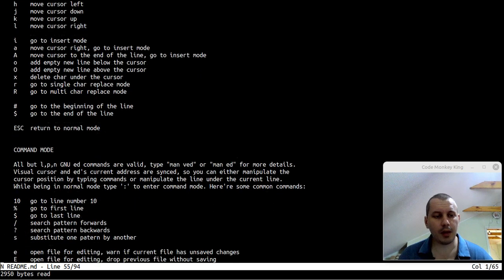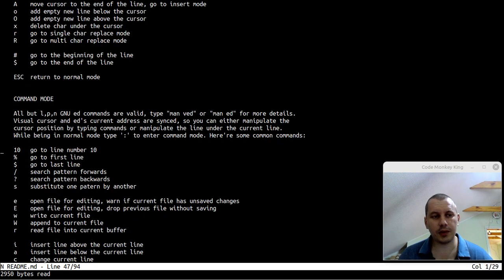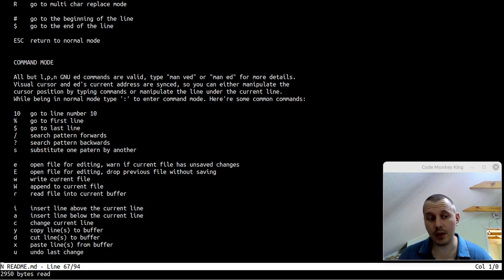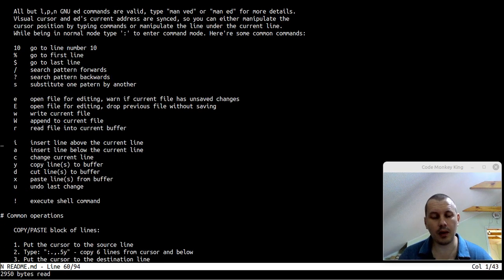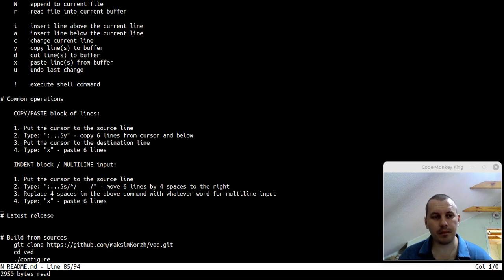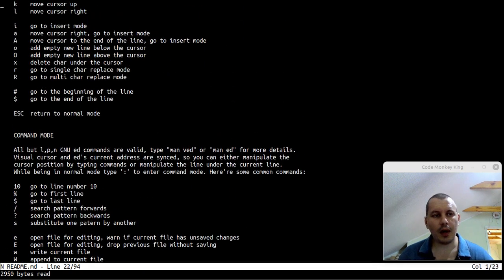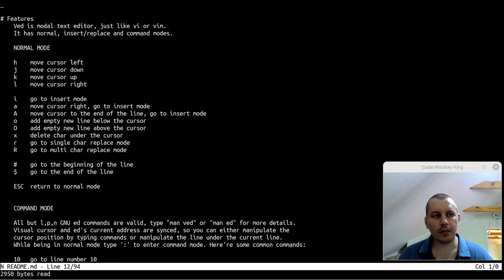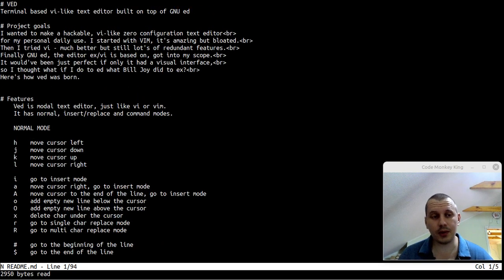And the command mode does whatever ed does. And here I also provide a couple of common operations that you might not be aware of if you're not familiar with ed. And you also need to add the release link here as well. So yeah, you can edit the text, that's the main thing.